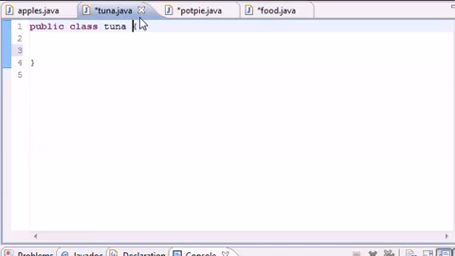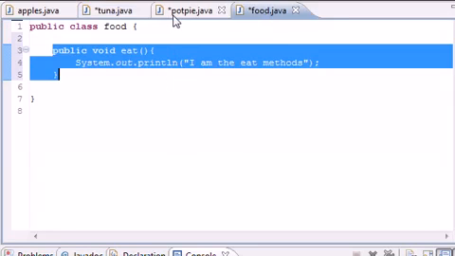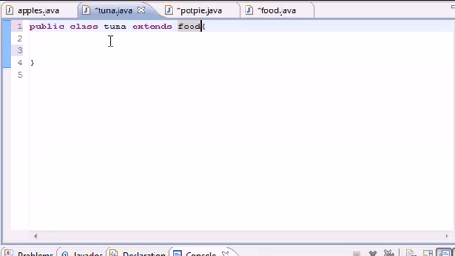So let's go ahead and do that same thing for Tuna. So public class Tuna extends Food. So now anything that's in Food is inside PotPie and Tuna, even though we can't see it. That's what we mean.